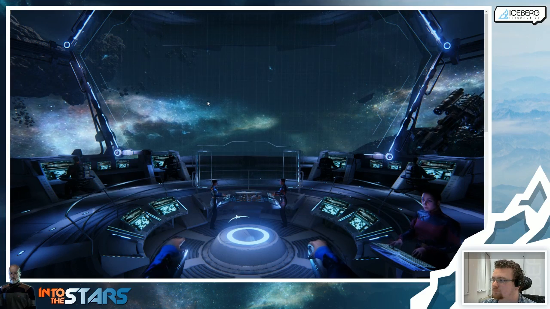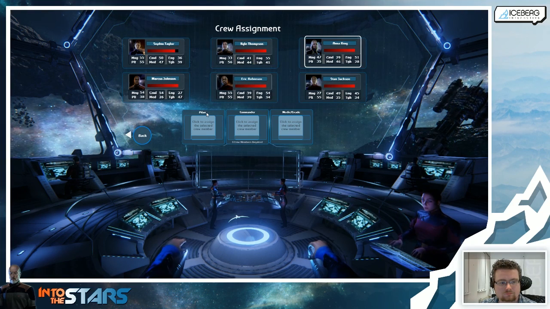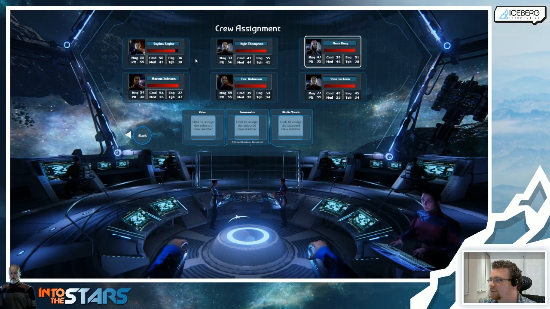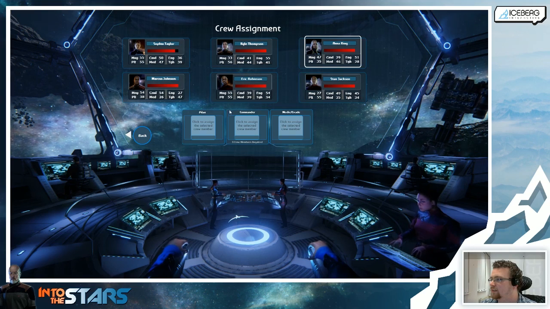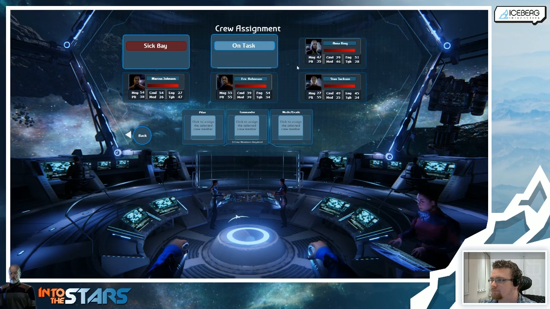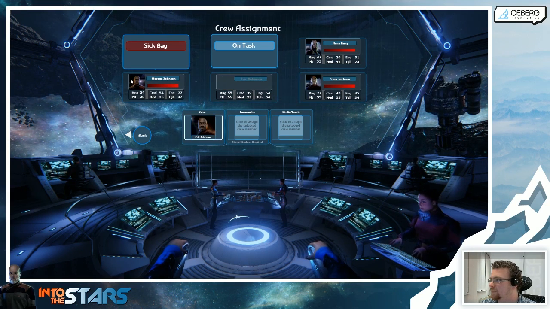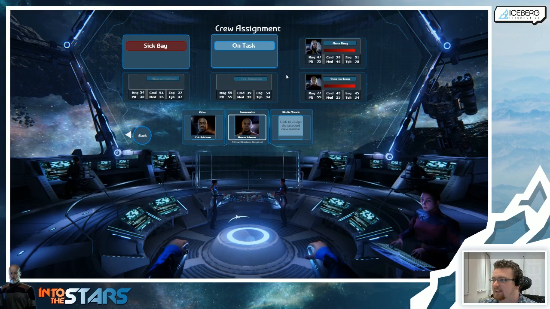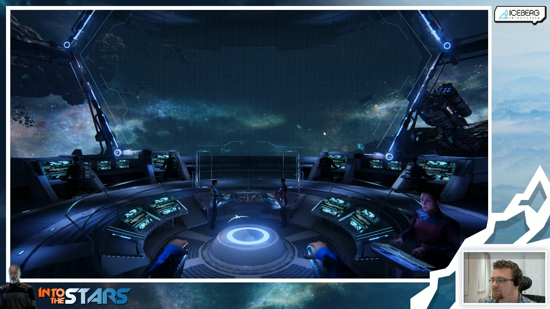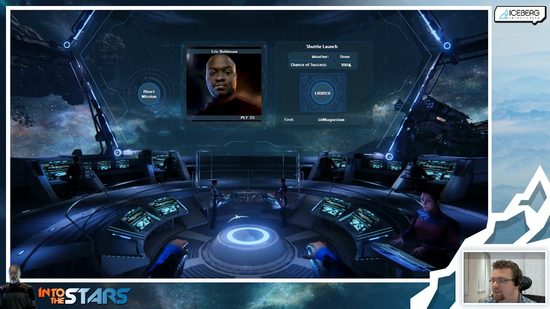Choose your shuttle team. Let's have a look here. Select a pilot, a commander, and a medic. We have some limited options. It's a pretty good commander here, and we need a medic. Fairly good chance of success, actually, 100, and good weather, which obviously we're in space.